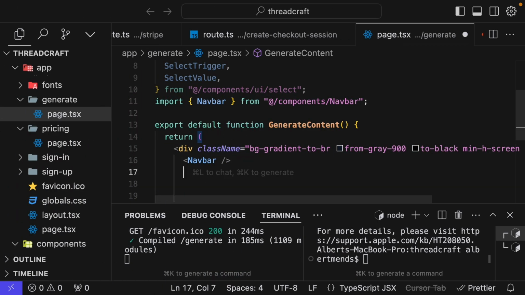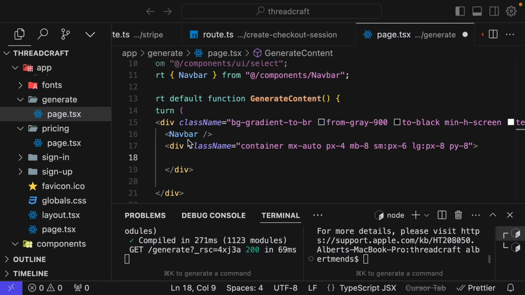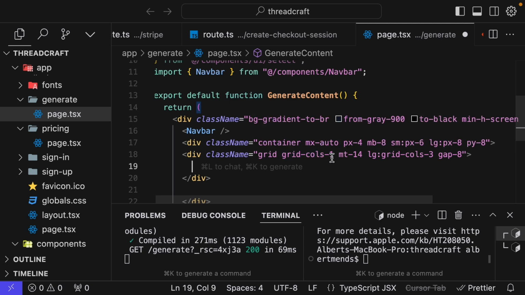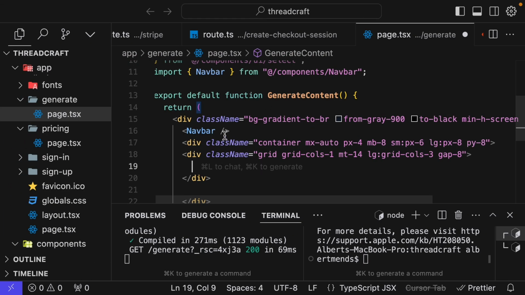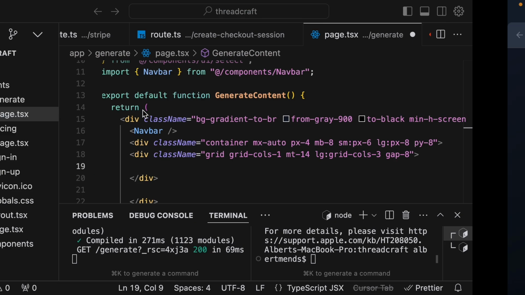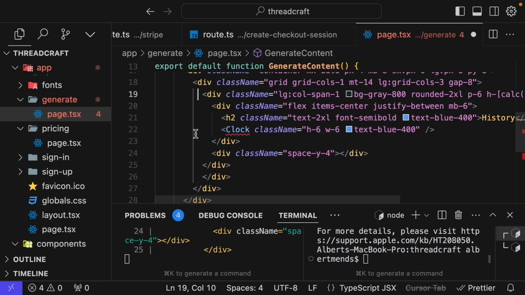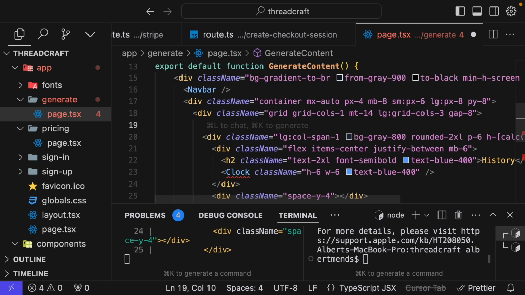So let's have this div here. What this div is going to do is to display the content in a grid form. So as we can see, we have the grid here. So now we can create the history section. This one over here. I'll copy this code here. So we have the code here. So I'll add this comment here. Left sidebar.